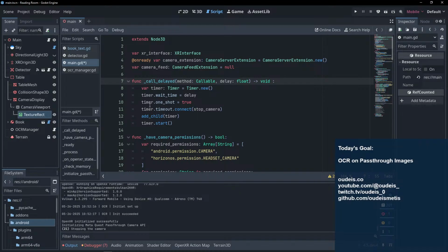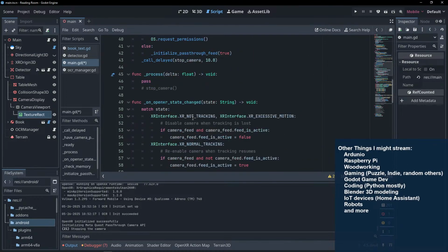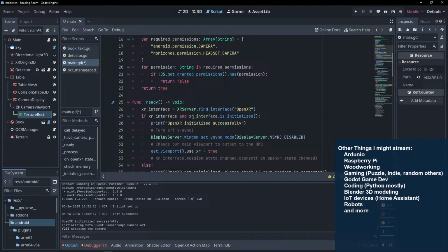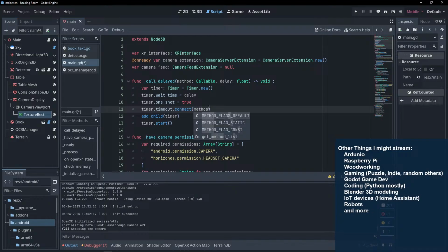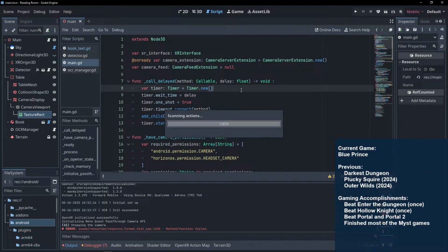Okay, so this is supposed to be a one shot. And what is a call? Yeah, whatever the callable is, you pass in. Oh, god damn it. Well, I knew it was going to be something, or it was going to be something really weird. Cool. All right, let's run that again.